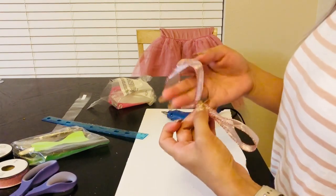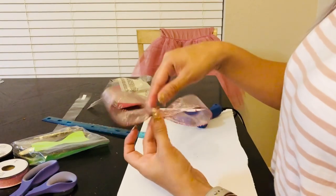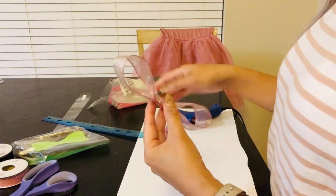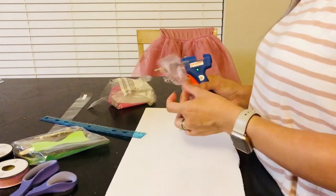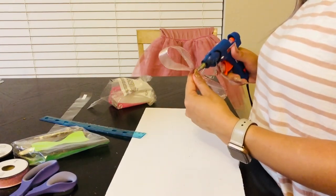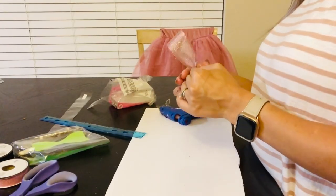And now I'm going to be adding some hot glue to glue this bow together. As you can see, this is very see-through and I thought that it was gonna be fine like that, but I did end up adding a little bit more glue in there just to make sure that it was gonna stay in place. And I'm going to be doing the same thing to the other strip.